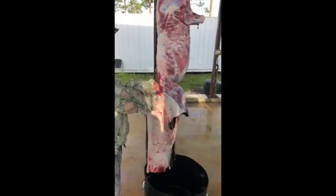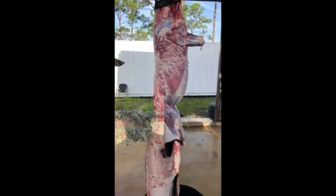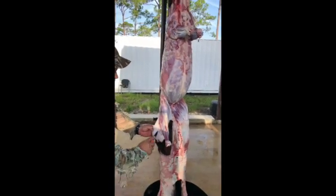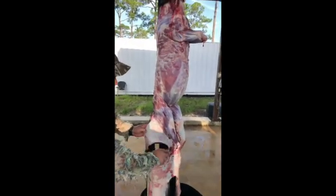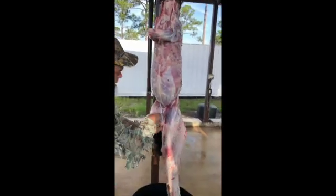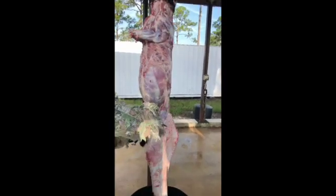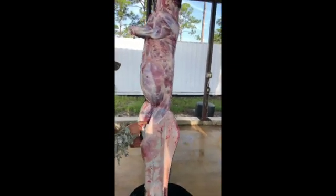Okay, so I just continue skinning it down. Now I'm getting to the tail here. And remember that first cut that I made above the leg. So the leg just skins out perfectly, very easily, because like I said, all the weight of the skin is helping you skin it by pulling it down. So I've already passed the part of the penis, and it's connected to the testicles here on this boar. And probably you all know these boars have really huge testicles. And again, everything is on the outside. I don't need to be touching anything because it's on the outside of the skin.